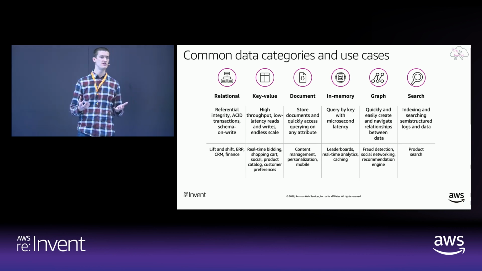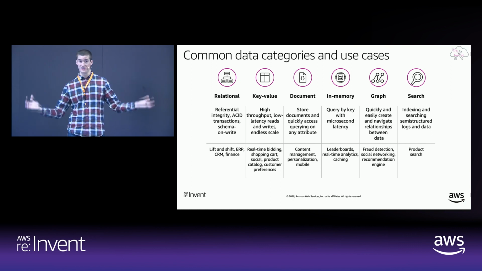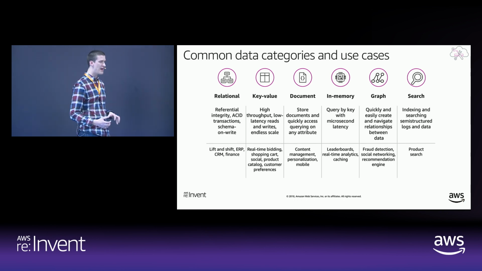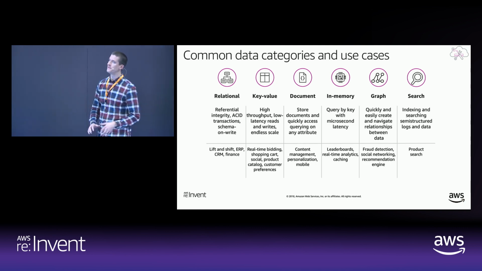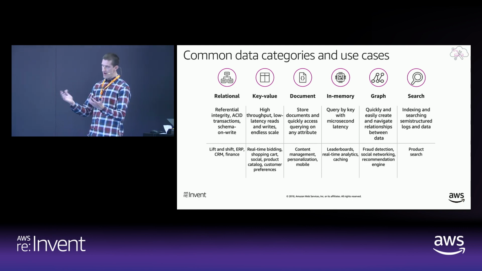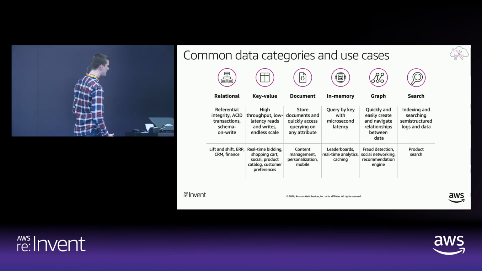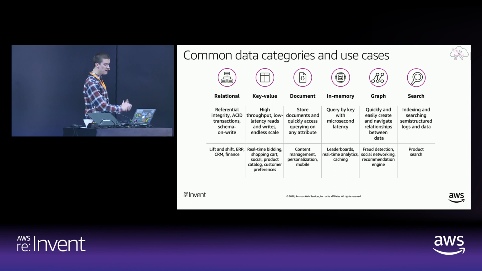And what we're seeing our customers do is what engineers and developers do best: taking large, complex problems, if you think about what it would look like for an Airbnb application, and breaking them down into individual use cases, and then working backwards from the use cases and pairing each with, hey, what is the right tool for the job, or what is the right database for the job, given this particular use case? And we see these 5, 6 predominant data models used across customers. You have relational and key value and document, in memory, graph, and search.